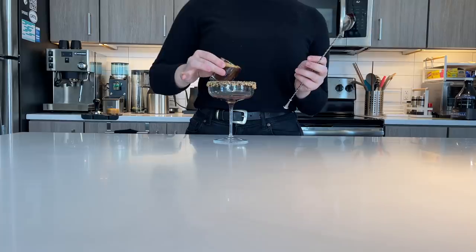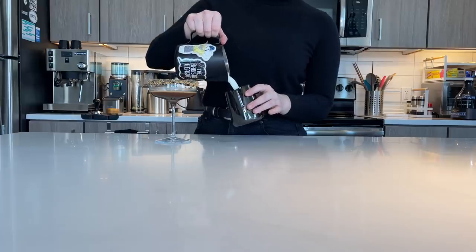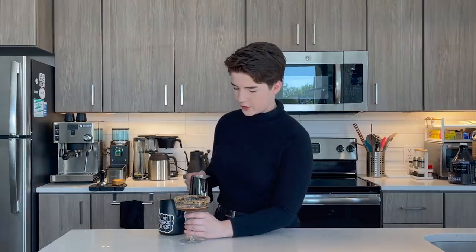The next stage is pretty standard. You're going to need a double shot of espresso, or about two ounces of espresso. You're also going to need steamed milk — you can use whatever milk you like: oat milk, soy milk, almond milk, hemp milk, rice milk, even pea milk. Whole milk will probably give you the fullest, creamiest, most s'mores-like flavor, but it's up to your preference. Add your double shot of espresso, then stir with your bar spoon until the chocolate, liquid smoke, and espresso are all incorporated. Then pour in your steamed milk.